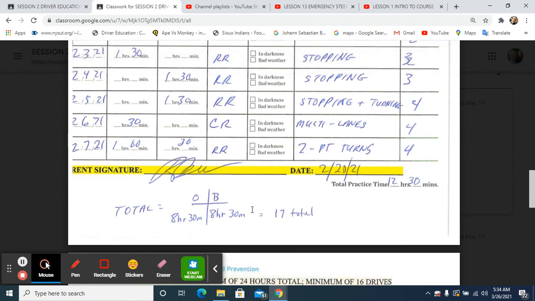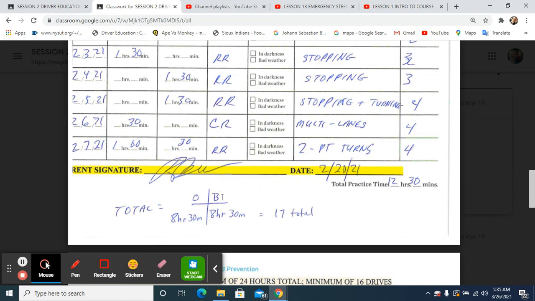As you complete the drive, I would appreciate it if you put down here some type of total for everything you've done so far. I'm constantly asking my students, almost every single lesson, what's your total number of minutes that you've been doing an observation? That's the O. What's your total number of minutes that you've done so far behind the wheel?